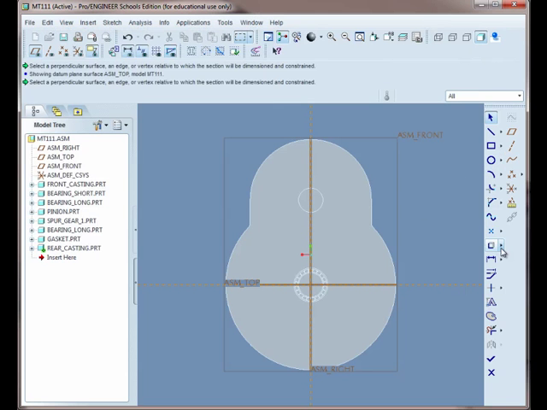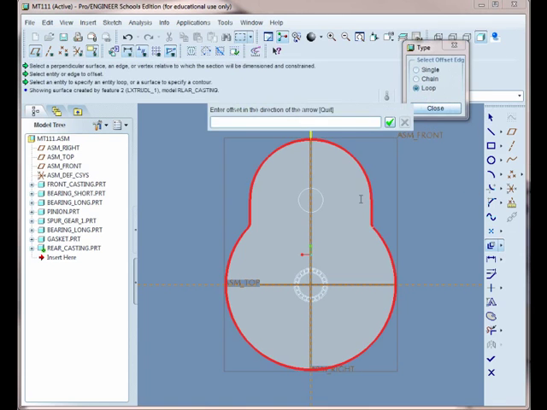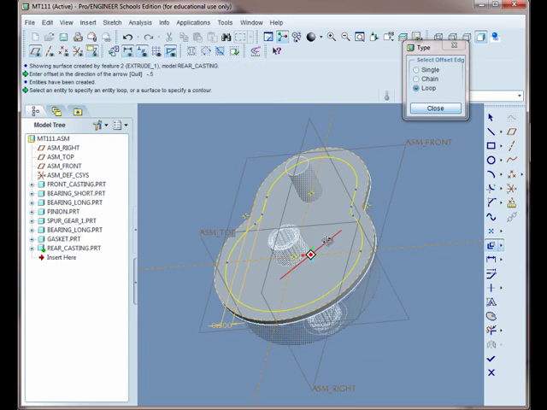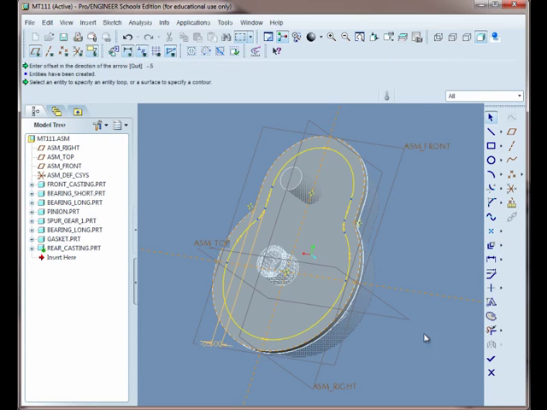So we go over here next to the Use tool, there's the offset. Select Loop, select this face, and we can see the little arrows pointing up and out, so we have to put a minus sign in then. So it goes in, so minus 0.5, and hit enter, and now we have our offset. We could hit close, and now we could extrude.